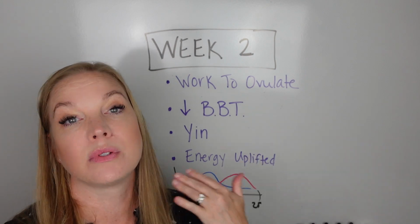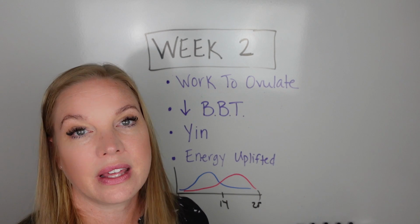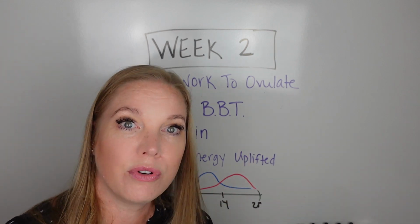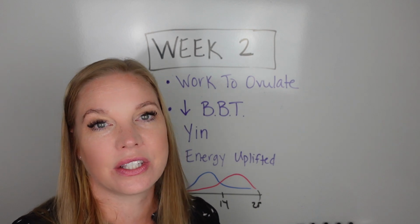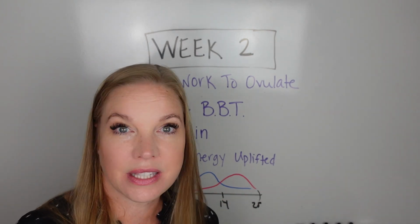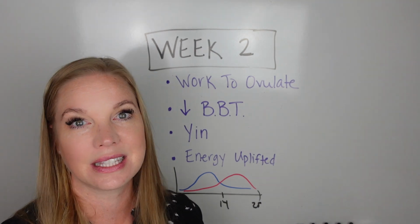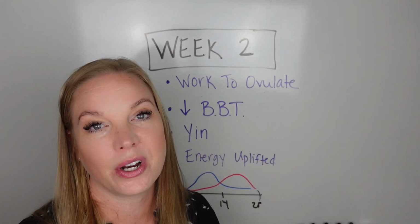A lot of times rubbing your abdomen and doing dry brushing can really help. The other thing you want to make sure you maintain is your gut health and prevent liver stagnation, so keep your gut moving, keep your abdomen happy, and don't get bloated. Along with dry brushing, sometimes Epsom salt baths can help, abdominal massage can help, and keep that lymph moving as well. Those are really helpful, easy things you can do on a regular basis. Besides the nutrition, the herbs, and the seed cycling, the physical work on your body can really help.